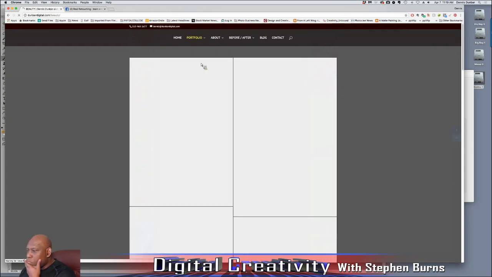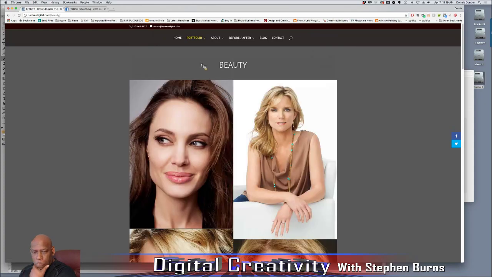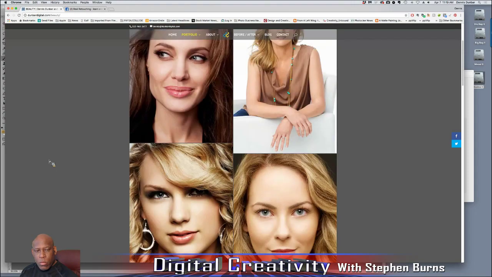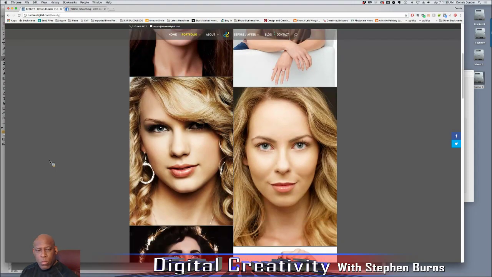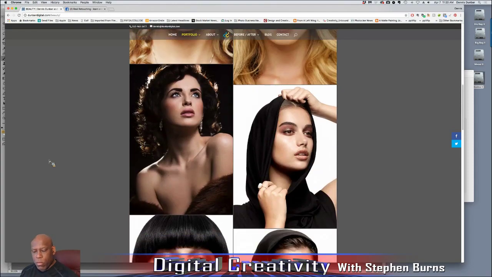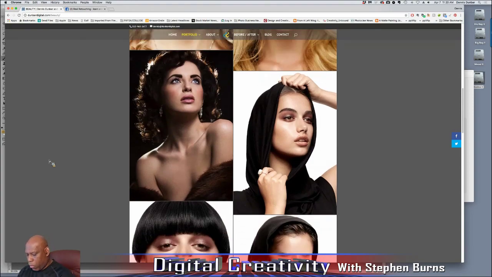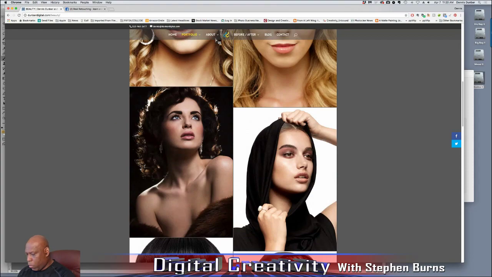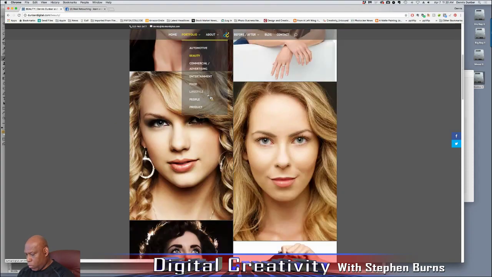The best thing I find about being well-versed in a variety of different genres is I can take techniques from one and apply them to another and help raise the bar on each of these. So the techniques I learned working on beauty retouching, working with skin and really making that look really good, I now apply to a lot of the entertainment work. And rather than using the faster, dirtier techniques that a lot of people commonly use, I'm able to achieve a little bit higher-end looking result really quickly and seamlessly for the movie poster work. I also work on a fair amount of product work.